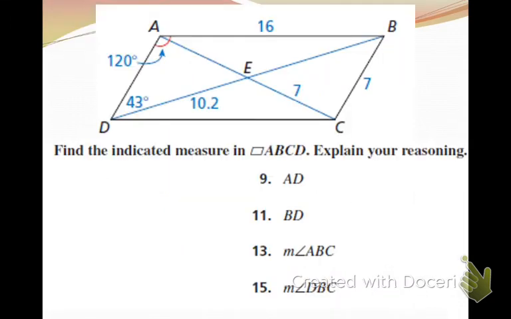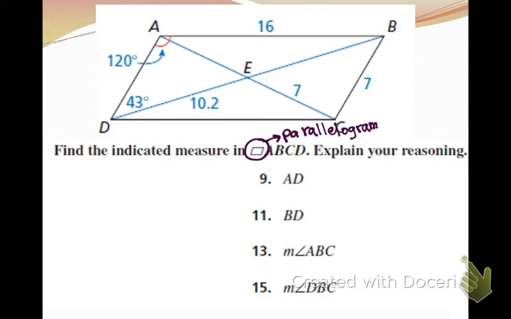Find the indicated measure. So what shape is this? Look at it on your paper. Hopefully you wrote it down. This tells you everything? It's a parallelogram. You need to make sure you read the directions when it comes to the quiz on Tuesday, so you know which properties apply, because sometimes it could be a rectangle, sometimes it could be a rhombus, sometimes it could be a parallelogram.